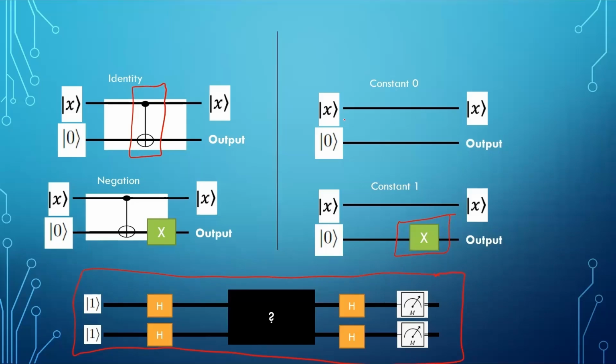And the claim goes like this. If you put these designs here, so let's say you want to put the identity here on this black box, or whether you want to put the constant or any one of them, without you knowing which one is inside of this black box, if your answer is the same thing, like 1 and 1, that means you had a constant function. So it might be a constant 0 or constant 1, but you will know this immediately with only one query.